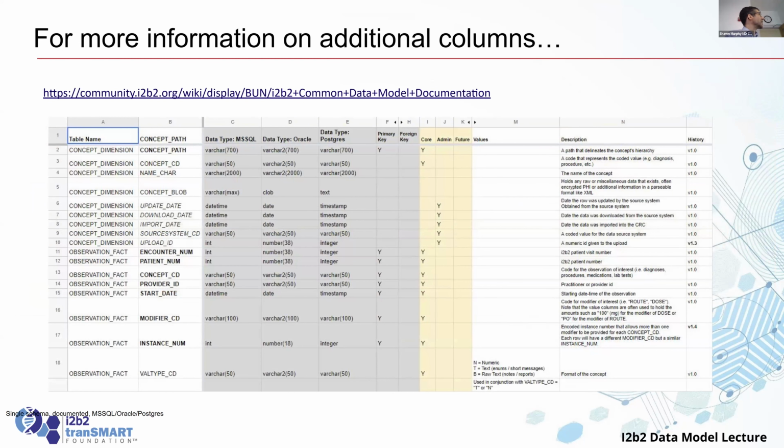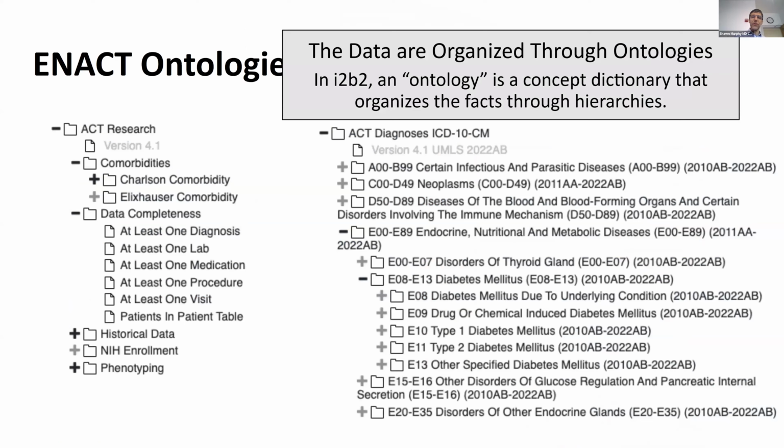There is an i2b2 common data model documentation that we put together a few years ago that has very comprehensive documentation on all that. That is the link to the wiki that we are transitioning away from. It still works, but there will be a complementary page on the new wiki soon.